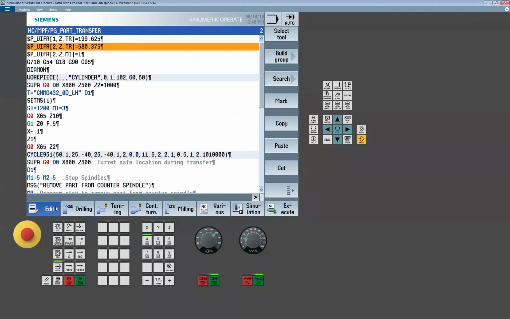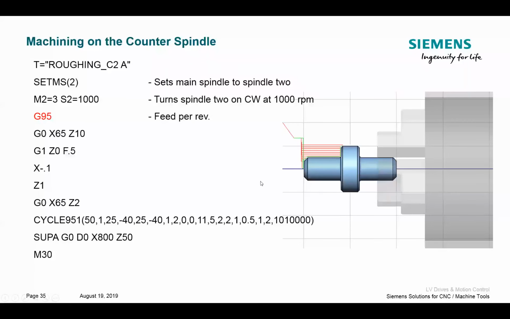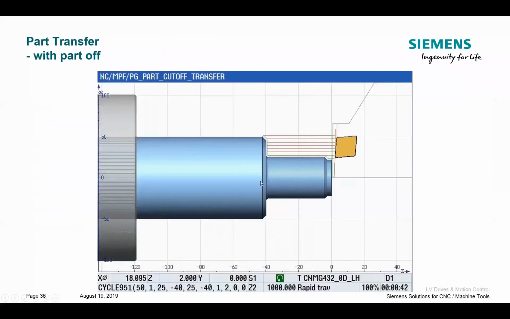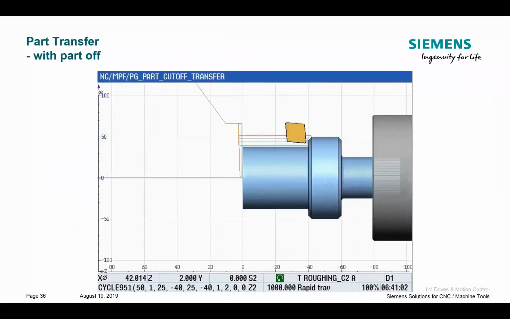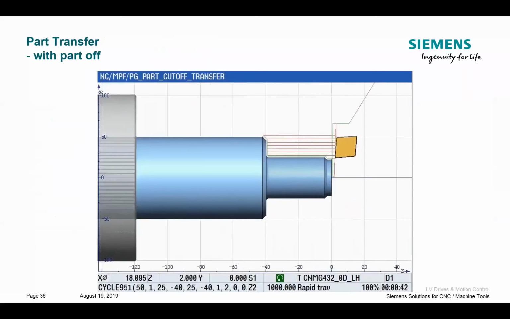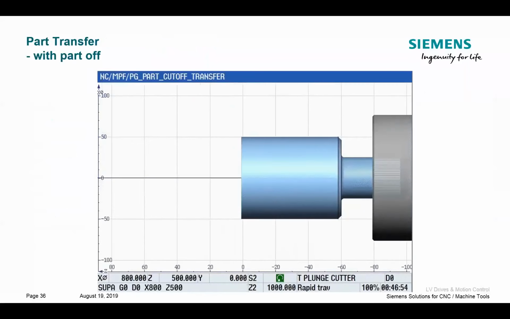We're now going to introduce a few new commands, because this was a very simple pick and place scenario. So the next step would be to maybe integrate a part-off cycle, because we're working from bar stock, right? Very, very typical that I would do in this scenario. So this would be what the toolpath is going to look like. In this case now, we're sticking the part out significantly longer to accommodate that part-off operation.